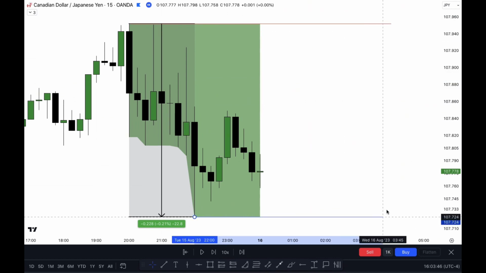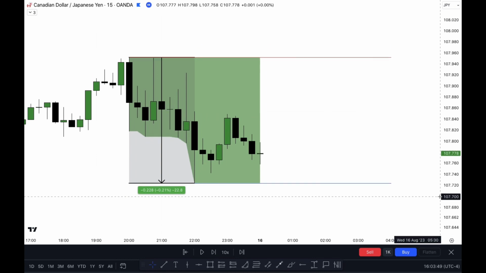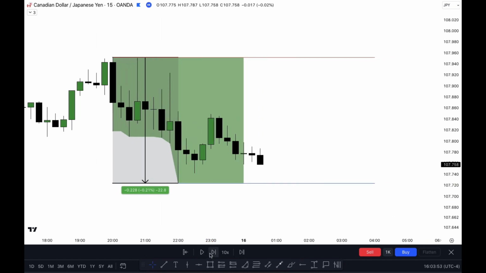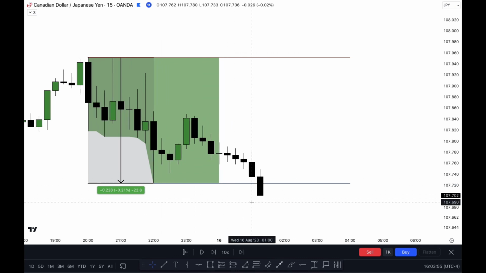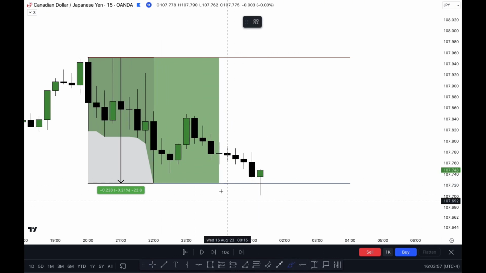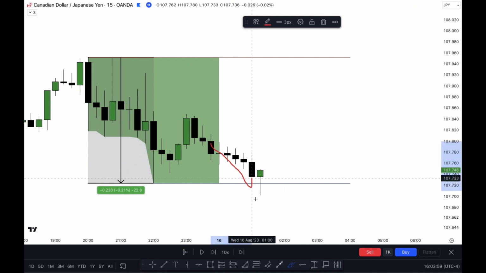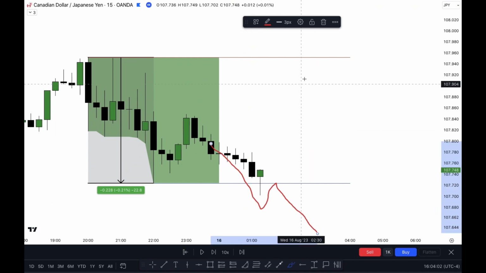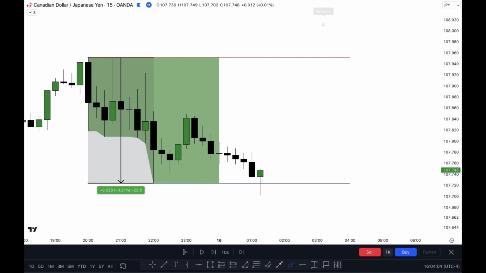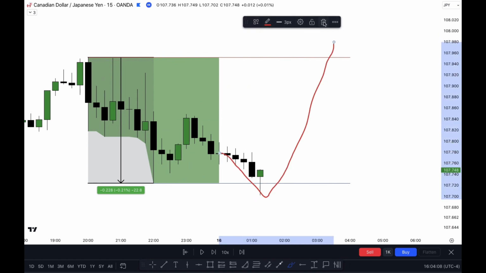At this point, we're going to see which side is raided first. We're going to see if it's buy side or sell side. So if we play it forward, you can see sell side is raided. So that means this player thinks that the market's going to probably continue to go lower. And we know that may not be the case all the time. We could probably see price go down and revert back up for some type of turtle soup setup.